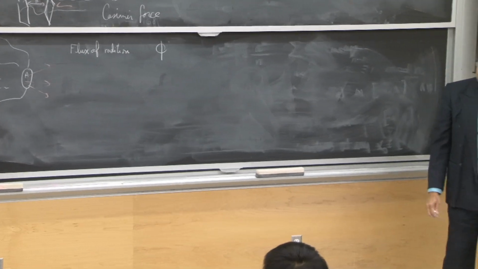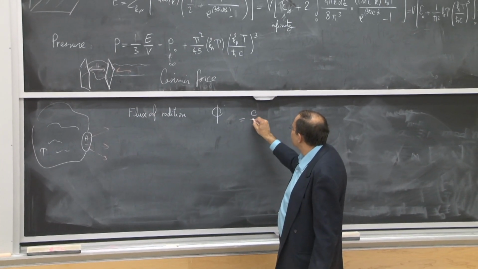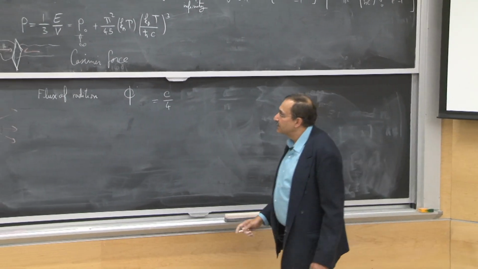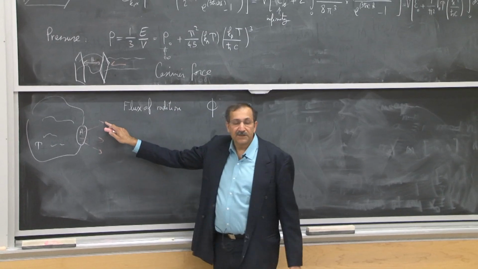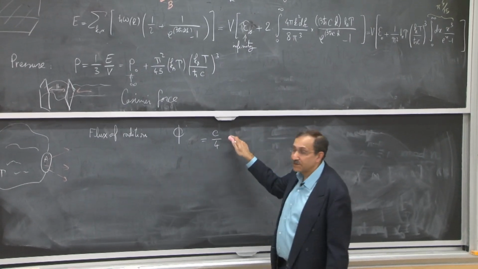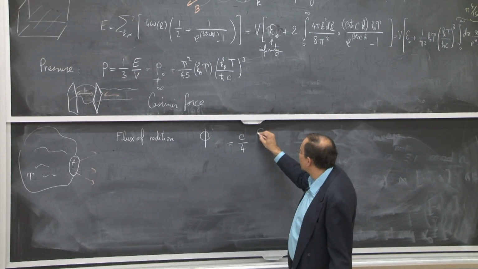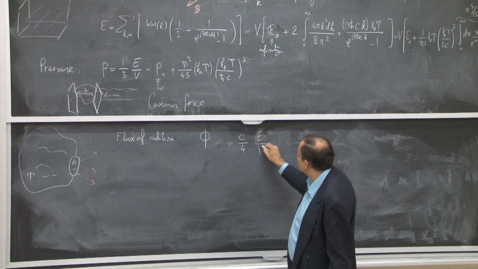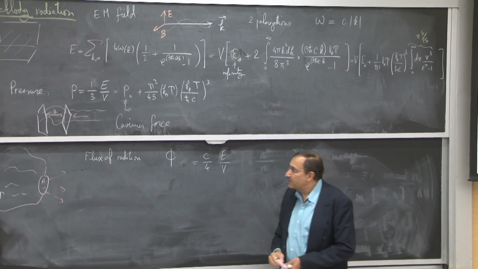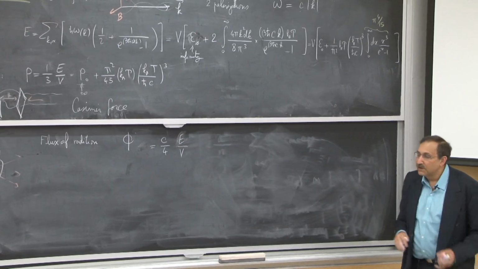It turns out that that flux is, and this is another factor, along this factor of 1/3 that I mentioned, related to the energy density with a factor of c/4. Essentially, clearly, the velocity with which energy is escaping is proportional to c. So you will get more radiation flux the larger c. The answer has to be proportional to c. And it is what is inside that is escaping, so it has to be proportional to the energy density that you have inside, some kind of energy per unit volume. And the factor of 1/4 is one of these geometric factors. Essentially, there's two factors of cosine theta, and you have to do an average of cosine squared theta, and that will give you the additional 1/4.